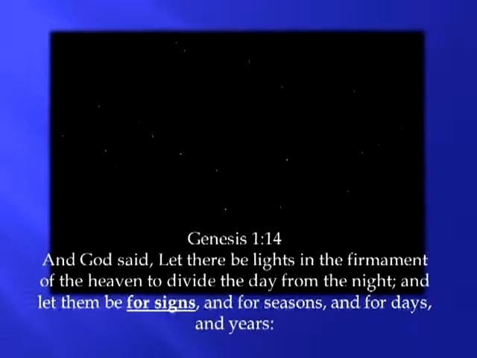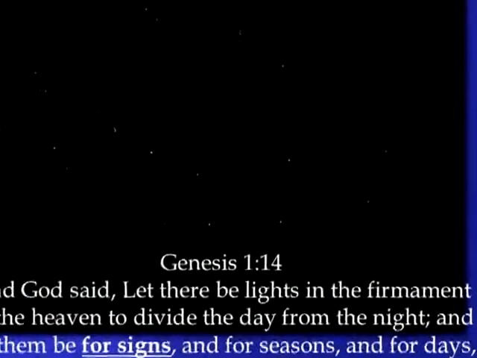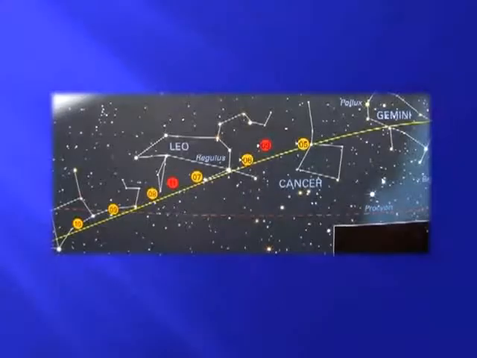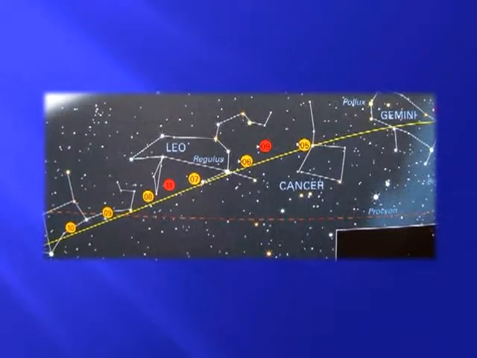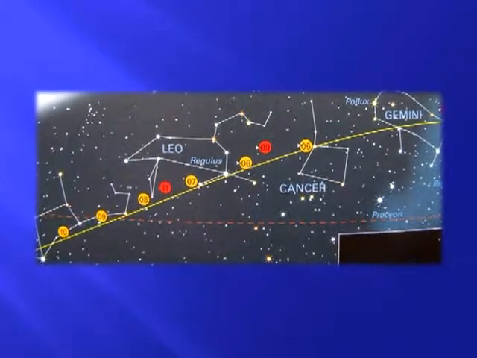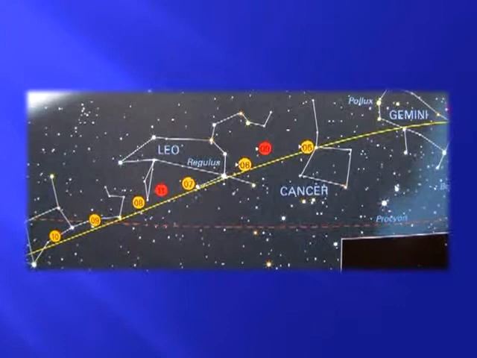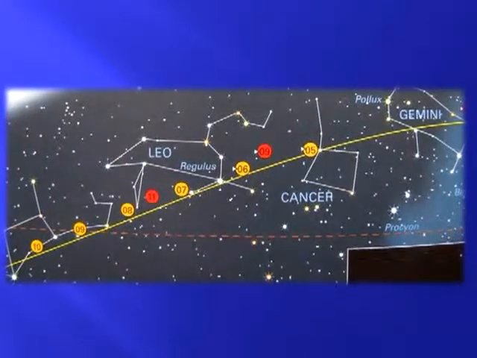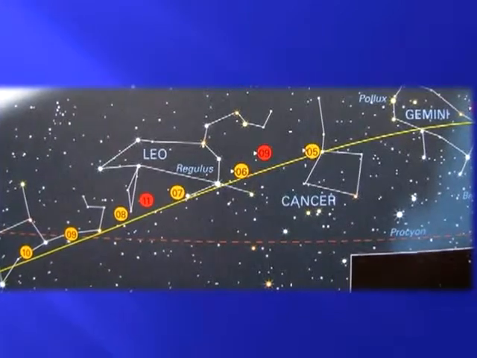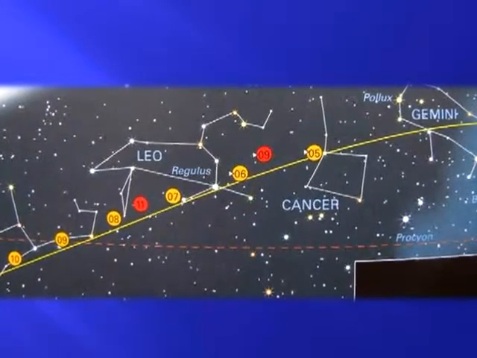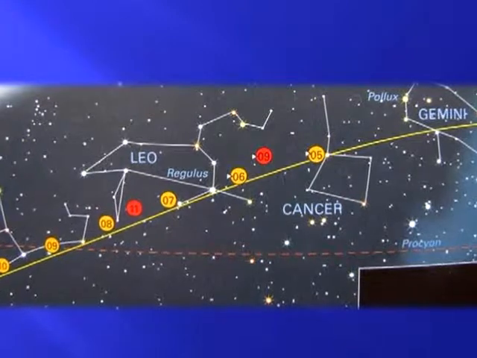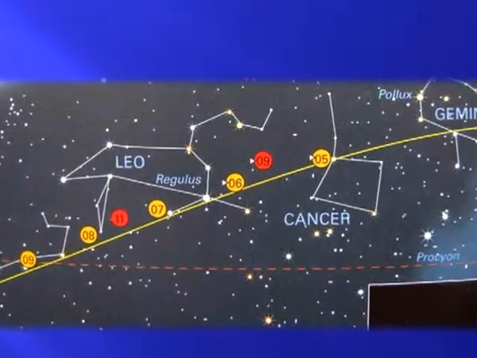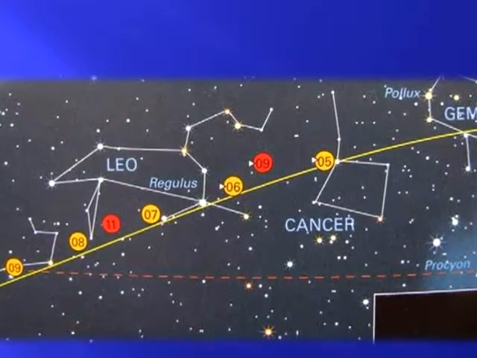Now, if you look at these constellations in the order that they come up and they go down, the next to the last constellation is called Cancer. And Trenton's constellation is the second deacon of Cancer. I wanted to know what the word deacon meant. So I looked up the word deacon, and you know what the word deacon means? It means breaking of. So Trenton's constellation literally means the breaking of Cancer.